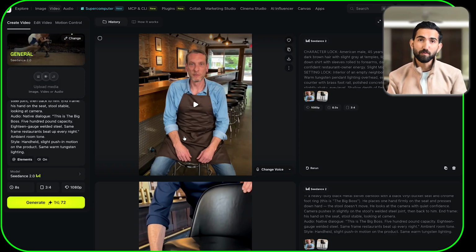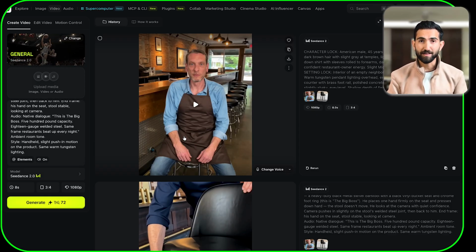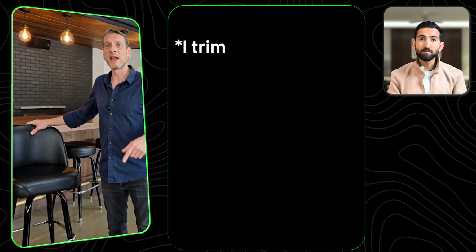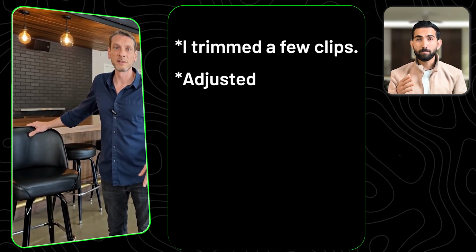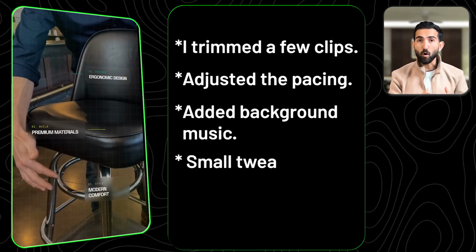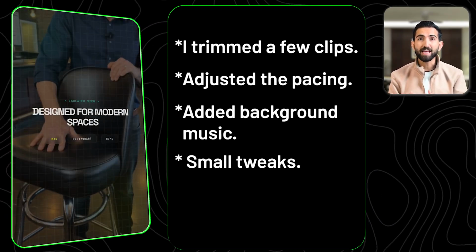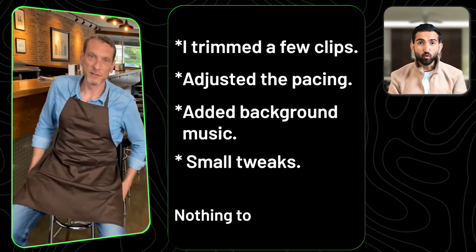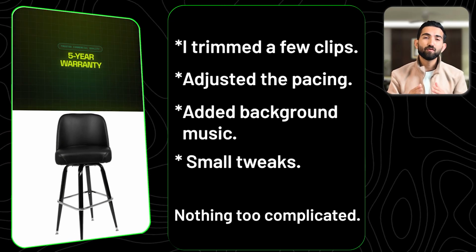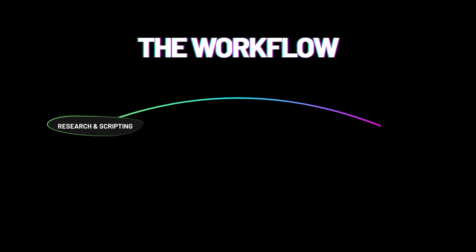Once all the scenes were generated, I brought everything into the editor. From there, it was just some light editing. I trimmed a few clips, adjusted the pacing, added background music, and made a few small tweaks to make the video more engaging and polished. Nothing too complicated, just enough to improve the viewing experience, and that's really the entire process, from the initial research and scripting all the way through video generation and final editing.